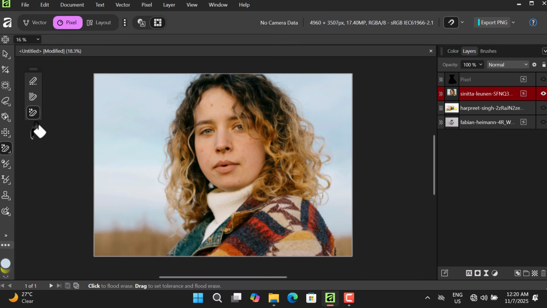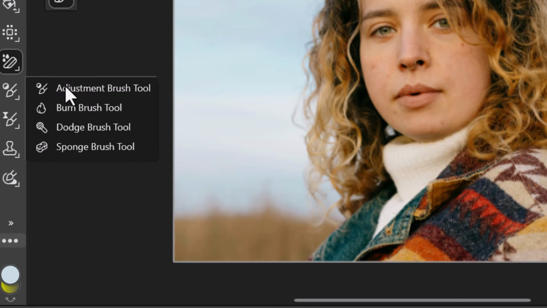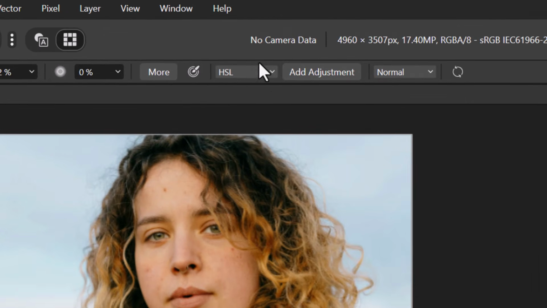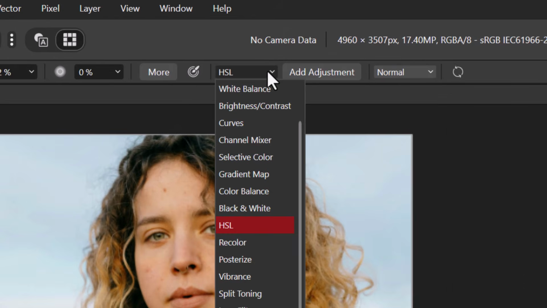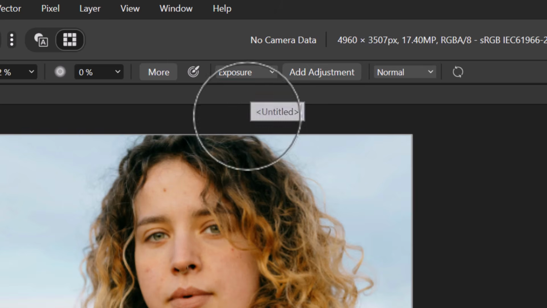All right, so let's move on to the next one, which is the adjustment brush tool. Now the adjustment brush tool, once you select it, come to the optional or the contextual bar. We have lots of adjustments here, so you can maybe select any of them. Okay, so maybe I want to select, what do you call it, exposure.